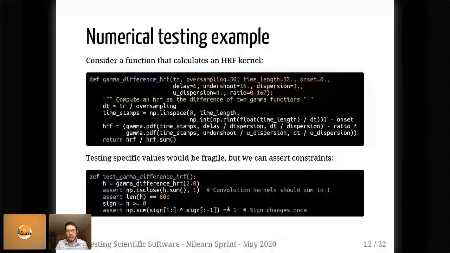So I'm just trying to give you an idea of the sorts of constraints that you can check without being so specific as to try to check actual values. You may have other ones, such as I want to know what my maximum peak is, what my minimum trough is. Whatever seems relevant to you about the function you're producing is all valid to put in a test like that.